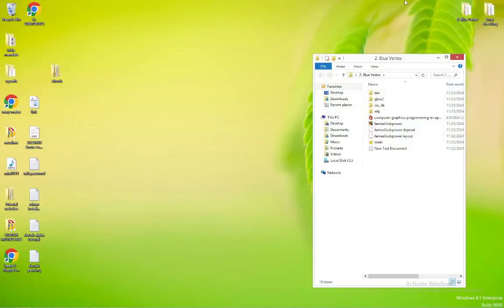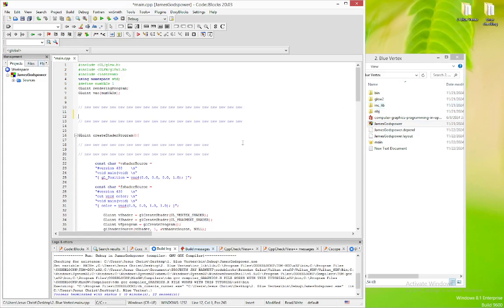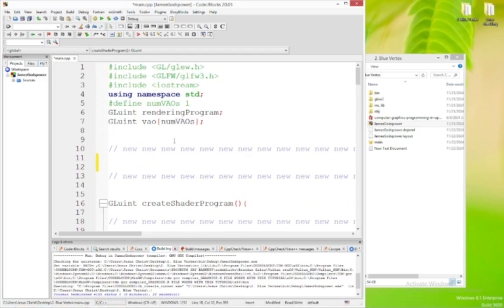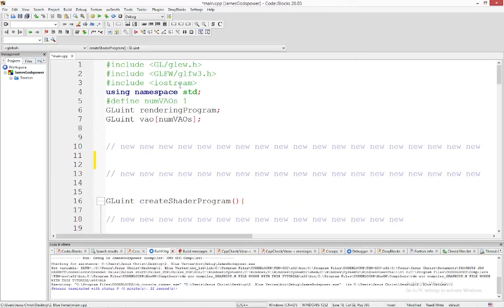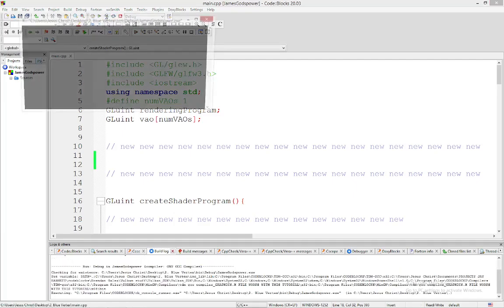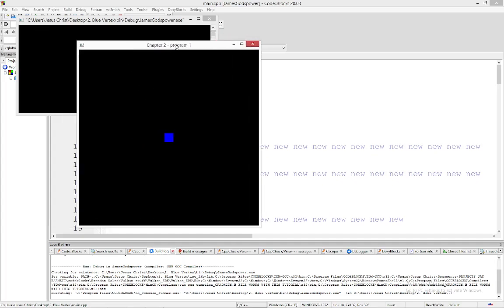If you have successfully completed the previous tutorial, it should look like this. It should give you a blue vertex.